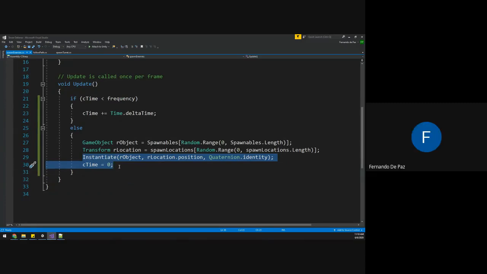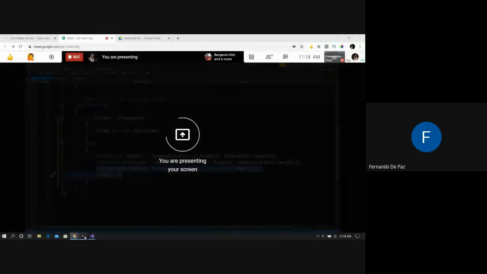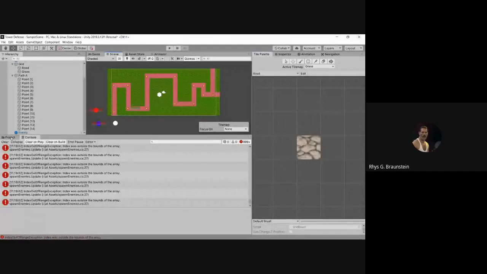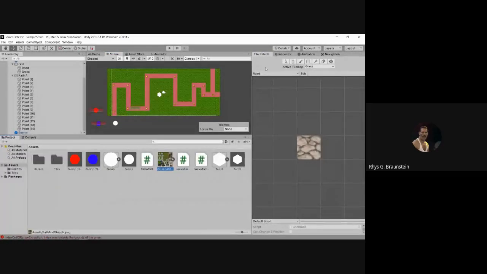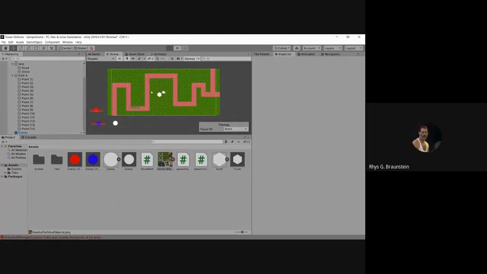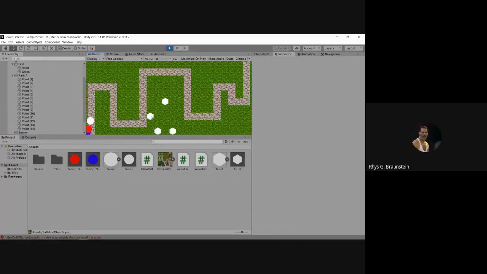So is yours not working, Reese? It's close to working. All it is just my two enemy prefabs. They only spawn in once, and it's hard to explain. Can I share my screen? Yeah. All right. Fernando, after this, can I get some help with the circles? Because I don't really get the prefab stuff. Sure. All right. So, can you see my screen? Yeah. All right. So when I hit play, basically everything works except only these 2 enemy prefabs spawn in.